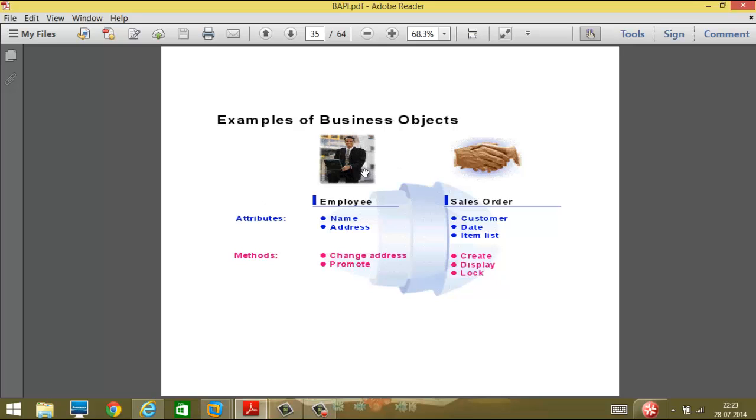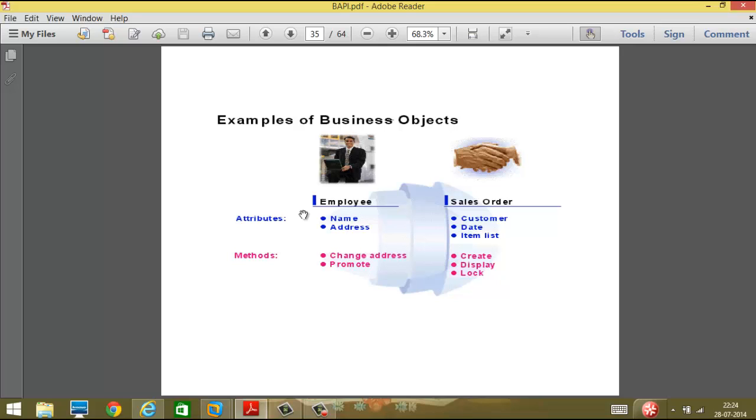So you want to apply something, you want to do some operation on this business object. How are we going to do that? You can do it only via a method. So object, interface, method, you can correlate the concept now. I'll focus more and more on it when I'm discussing the object-oriented concept. It might take some more time.